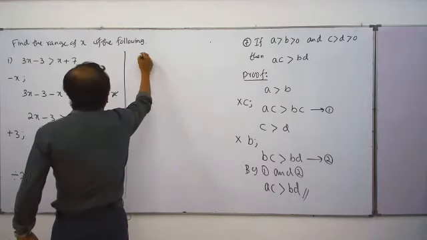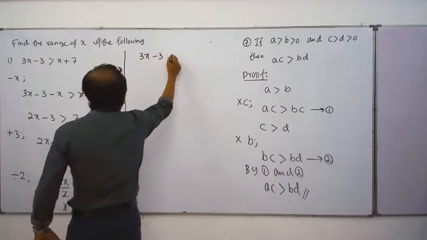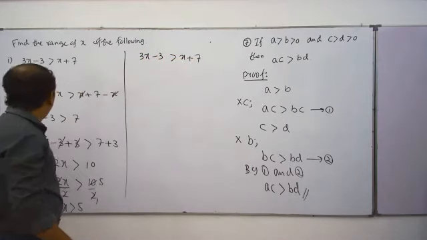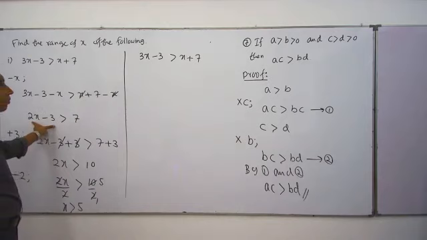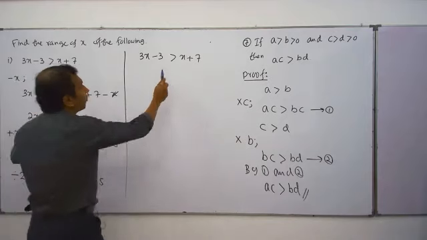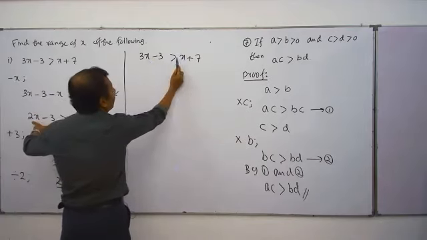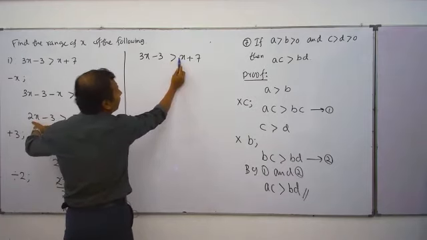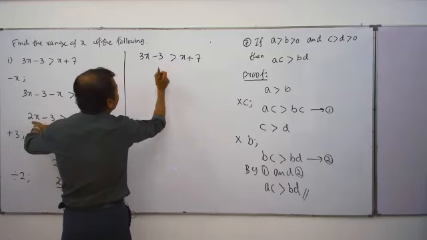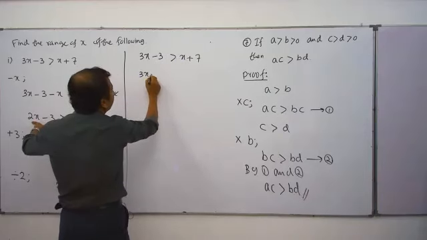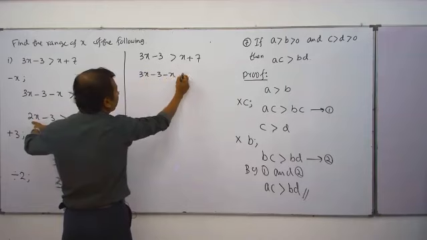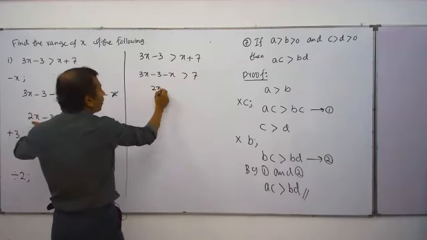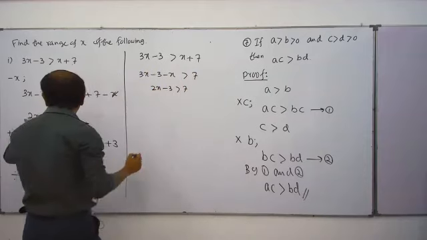3x minus 3 greater than x plus 1. I can take this step very easily. How? People, bring this x to this side. Here, plus sign, no? Once it comes to this side, remember the sign changes. What happens? 3x minus 3 minus x greater than 1. Here 3x minus x is 2x minus 3 coming, no? This is coming very easily.